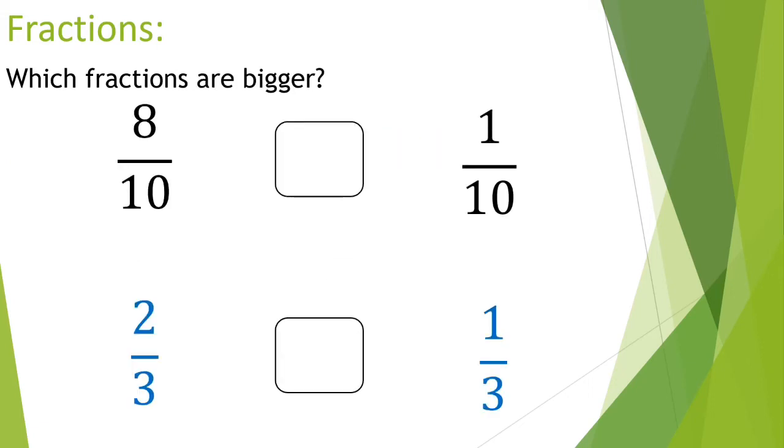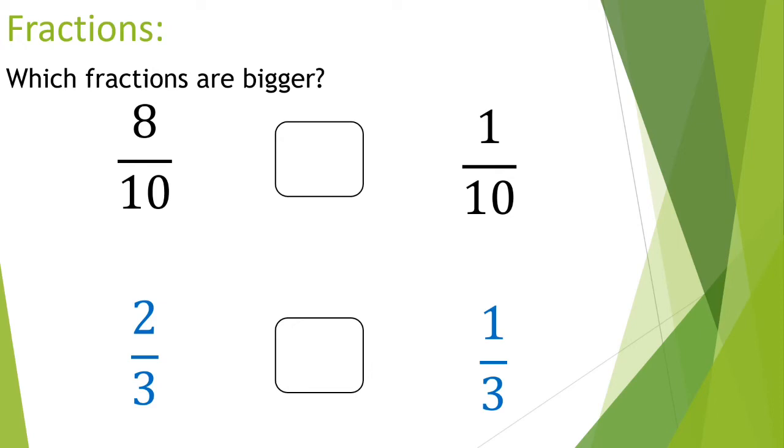Okay, so what we need to do is start looking at fractions without the visual representation, so without the drawings. If we look at the black fractions first, both fractions have 10 as the denominator. So we could imagine an object or bar being split into 10 equal parts. That might be a chocolate bar, that might just be a drawing, it might be a pizza, it's whatever helps you, okay? Then we need to think about which of those is bigger.